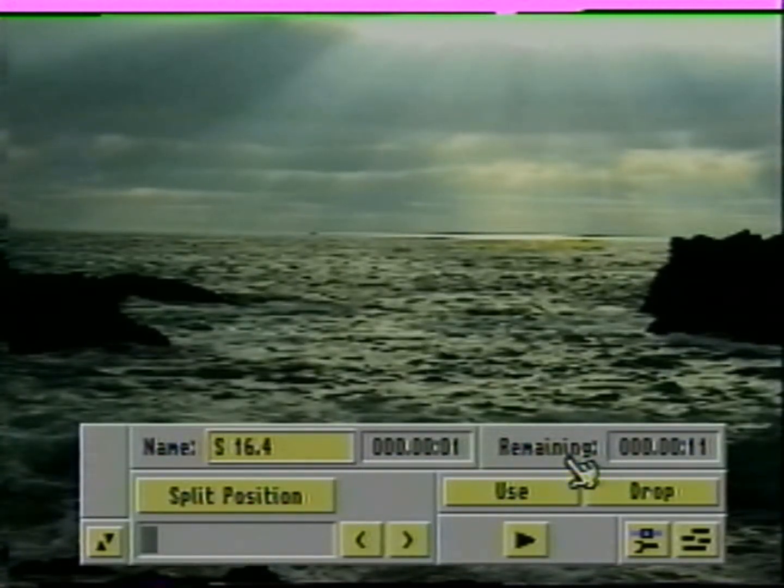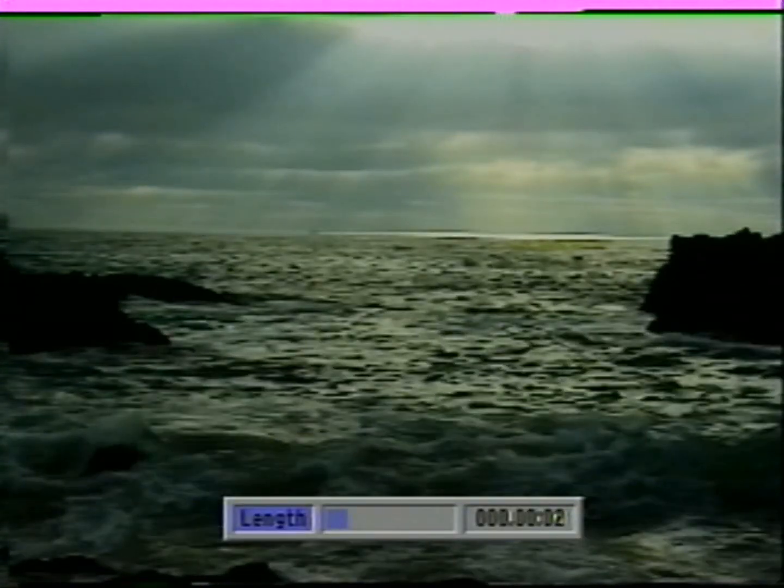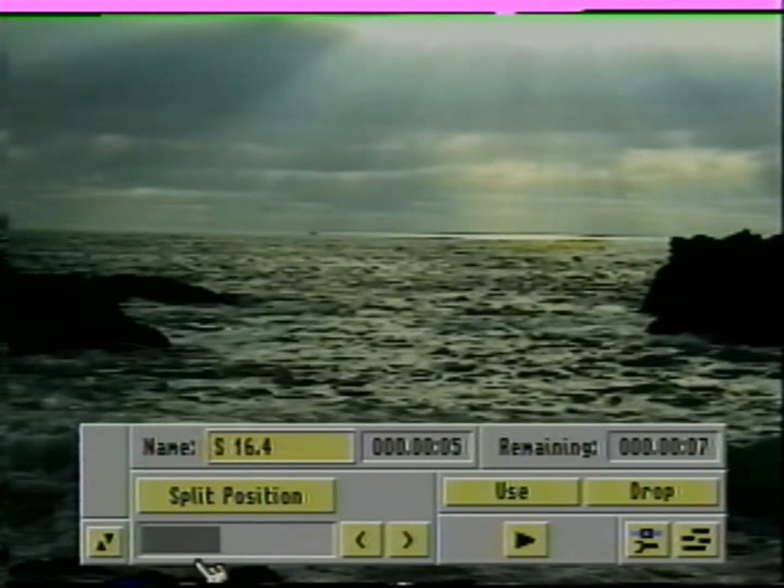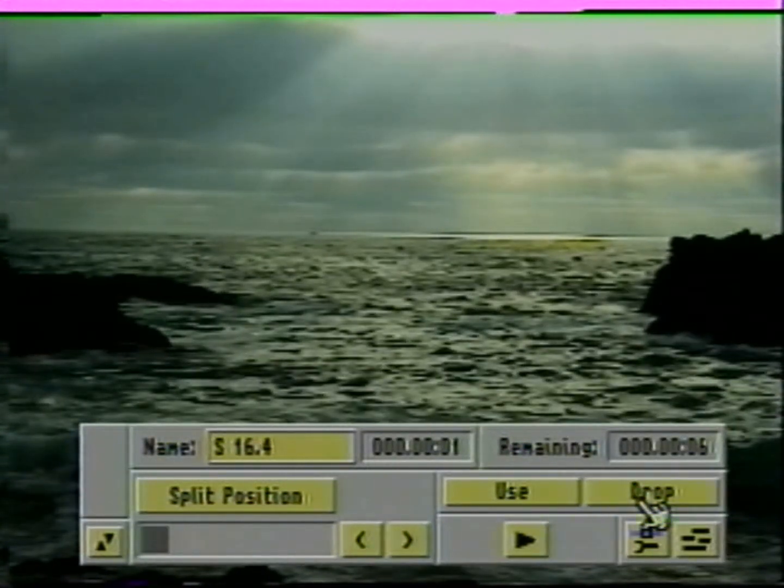Now there's still some stuff left. There's 11 frames left. If there were part of that I wanted to use, I could drop some of it and keep some of it, or I could go back out to the edit menu and it'll take that last 11 frames and call it the remaining scene. But I want to show you the drop feature. Let's say that I don't want to use 5 frames of that 11 frames. Click on Split Position, and let's click out 5 frames. Those 5 frames I don't want to use at all, so I can tell it to drop those, and it'll remove those. And then when I go back to the edit window, my remaining scene will just have the 6 frames.